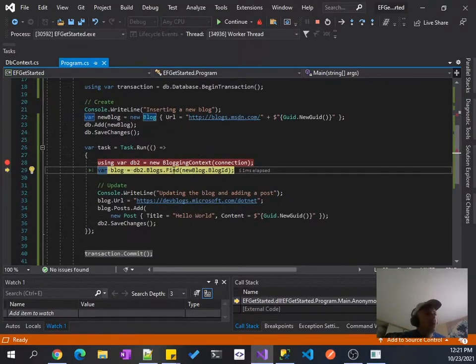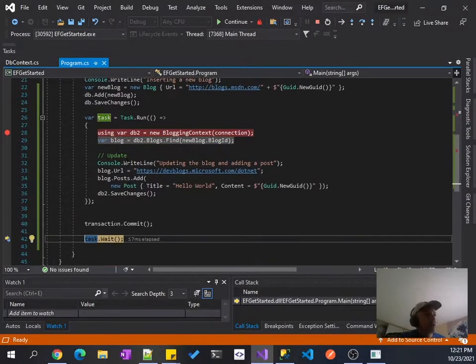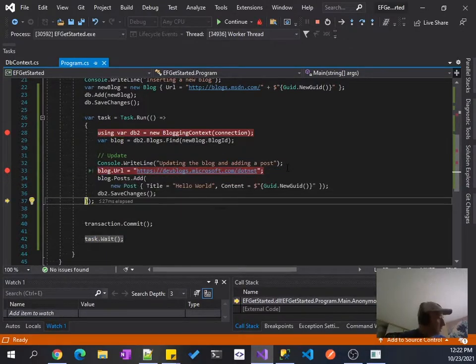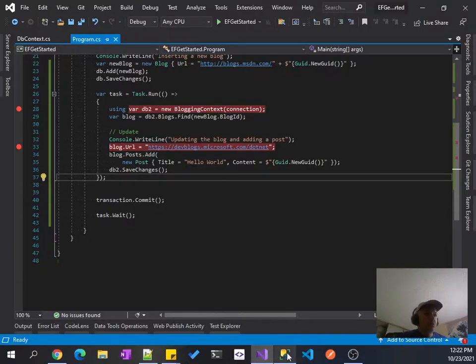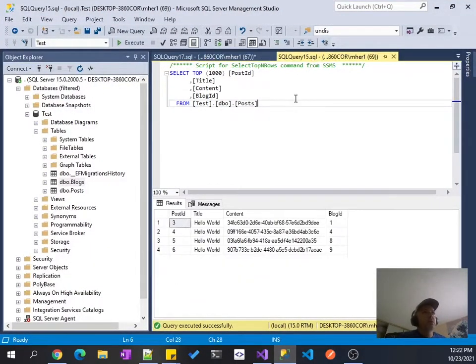So this will wait. Since the transaction has already committed because it ran on a separate thread, now this should work fine. It's trying to wait here, but it should have executed. Yeah, see, it saves it now. So now we should see, yep, blog is saved, the post is saved.